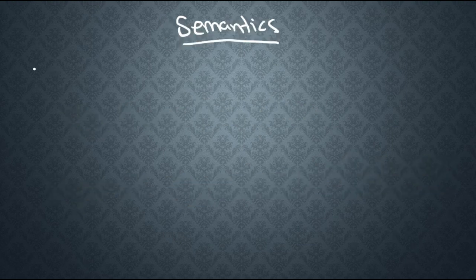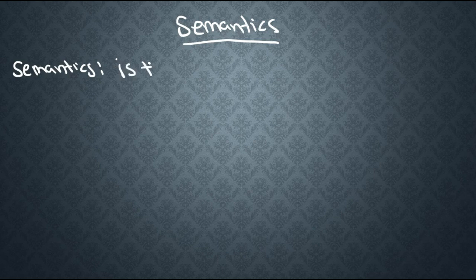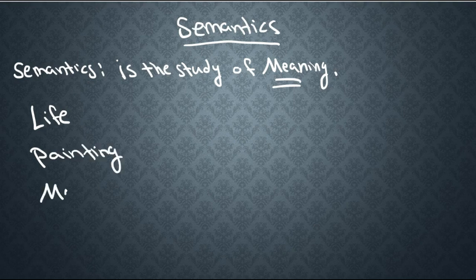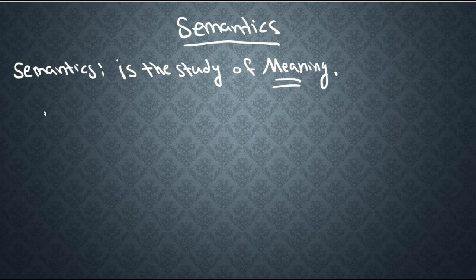So let's begin. What do you think semantics is? Well, let me help you out with a starter definition. Let's say that semantics is the study of meaning. So here's what I want to ask you guys. What type of meaning are we looking at here? Well, it could be meaning that we find in life. It could be meaning that you find in a painting. It could also be meaning that you find in music. However, the meaning we are concerned with here is the meaning you actually find in language.